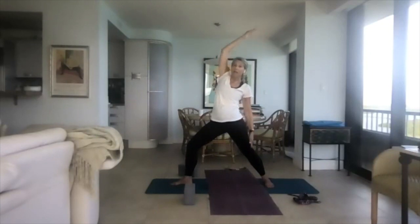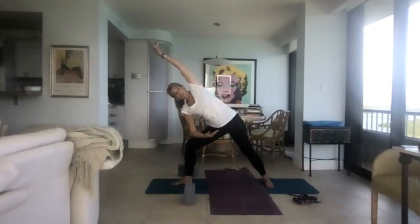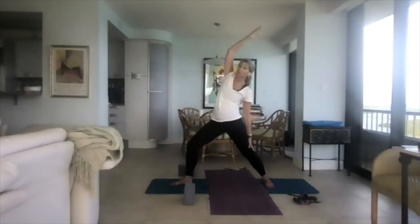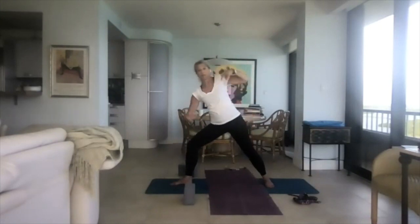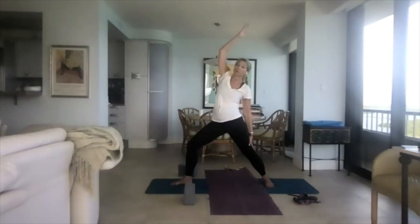And take the right arm as you inhale into side angle pose. So the right arm is draped over the front leg. There's a long energy line from the left fingertips down to the left pinky toe side of the foot, pushing into the mat. Exhale, peaceful warrior. Inhale, side angle. Exhale, peaceful warrior. Inhale, side angle.